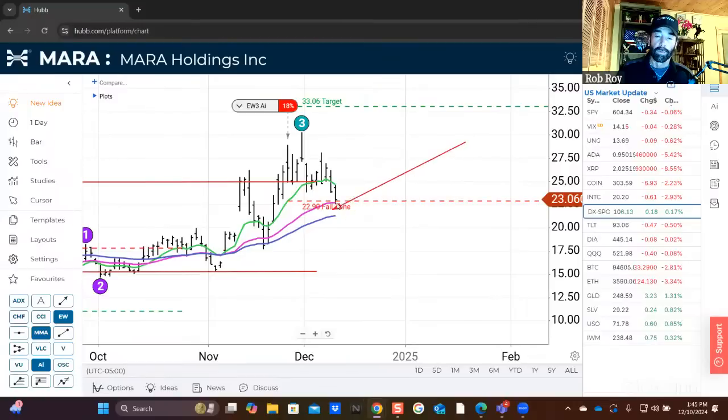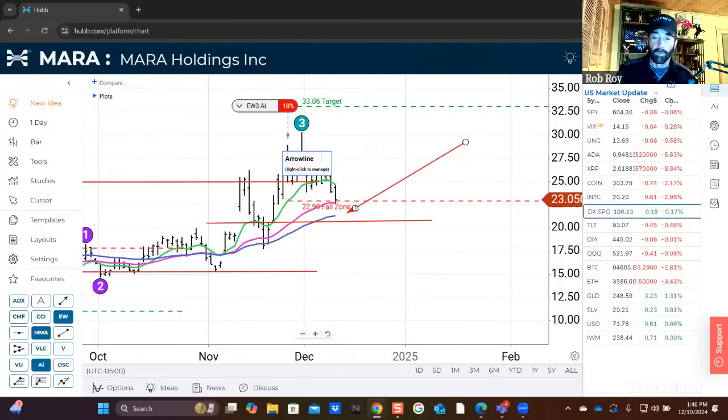So does it hold at this area here? We're awfully close to the 50-day moving average. Perhaps we're going to come down in this area, test the 50-day around the 20 level, and if it makes it down that far, I think that would be a very interesting place to look at this again. So while the cryptos are consolidating those big, huge post-election runs, this may come down just a little bit more, but I would be extremely interested in it at 20.